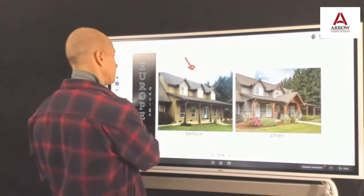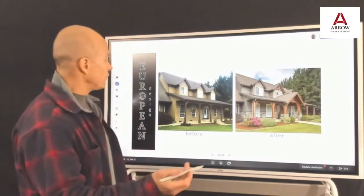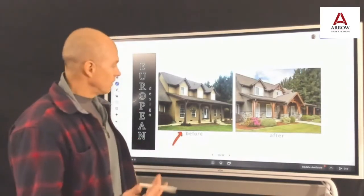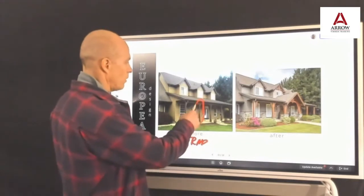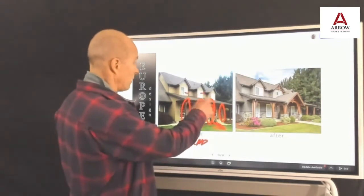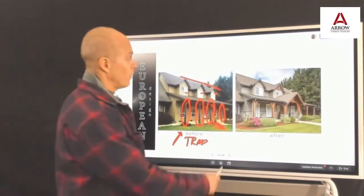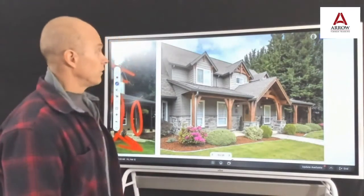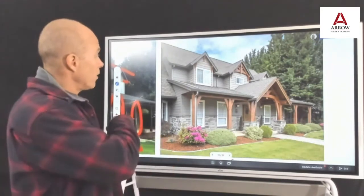So let's talk about the attributes of the Euro style here. You can see as you look at this particular house, it's rather interesting because the house itself waxes traditional, right? Aside from the turned post and the little frillies right here, it looks awful symmetrical to me. We got a door in the center. We go bing, bing, bing with the dormers, all the same size. Looks rather traditional. Yet when you come over here, that falls, in my opinion, in the Euro camp. So let's take a look at some of the things that happened here from moving it from traditional to Euro.